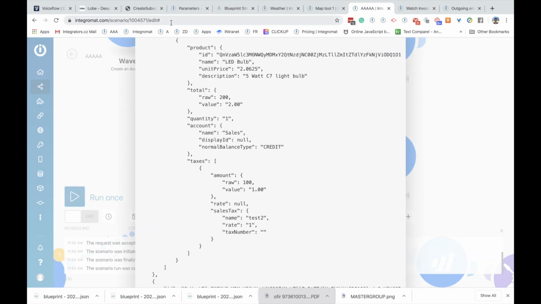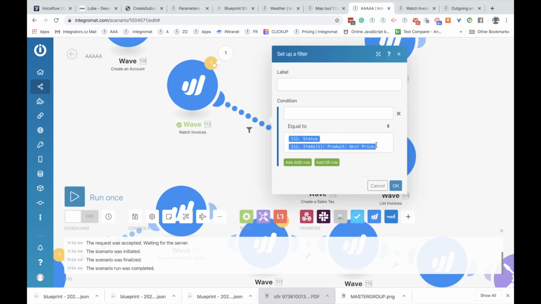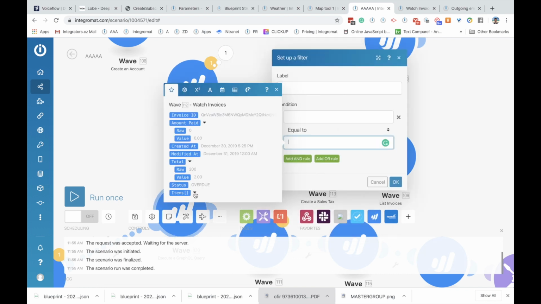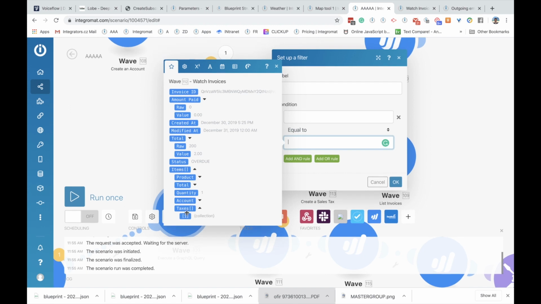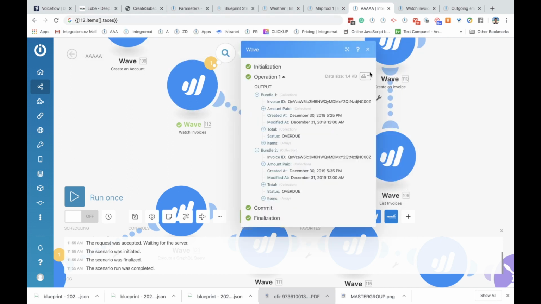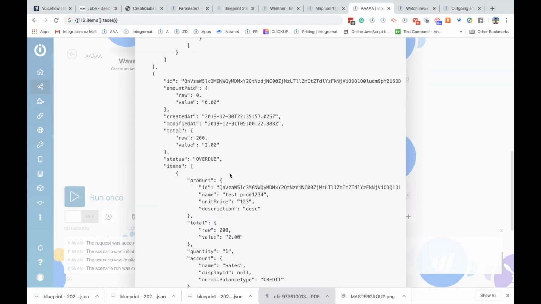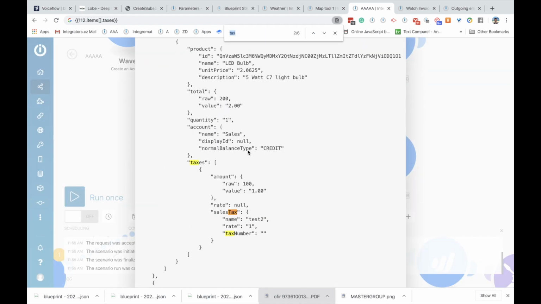So we are literally building the variable. To simplify the process, you may get the closest one, even taxes, right? Just copy paste it, open the output, and get to this place, and now we're checking. So we have items, we have taxes, right?